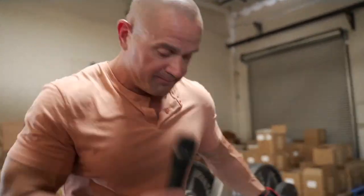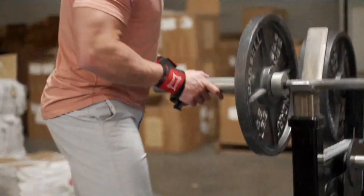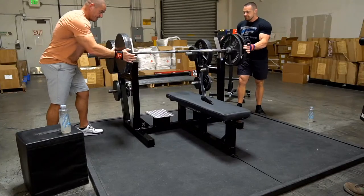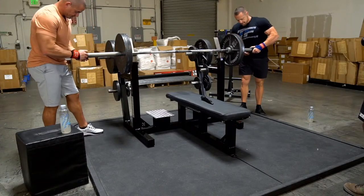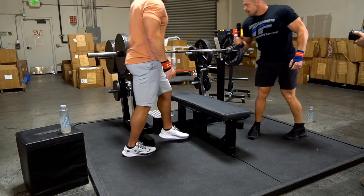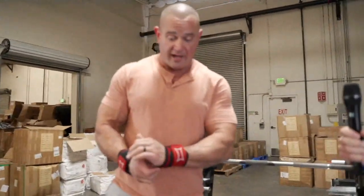We're going to throw on another plate. All right, so this is 225. Let me actually just show you these guys real quick on how to wrap the wrist.